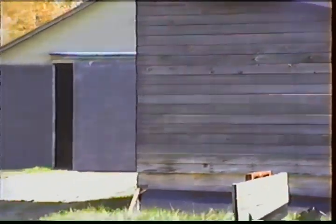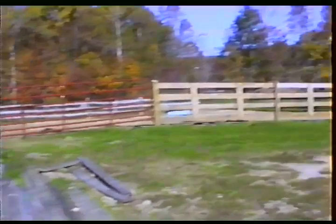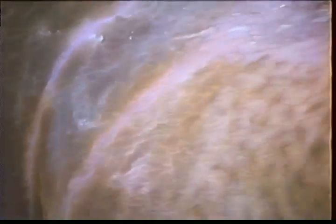Ew, doesn't look good, does it? What do you think, huh? You gonna come over and say hello? What do you think about the whole situation here? You all are a little bit too fat — y'all don't need your heads stuck in there. You ain't too skinny yourself, Ginger.